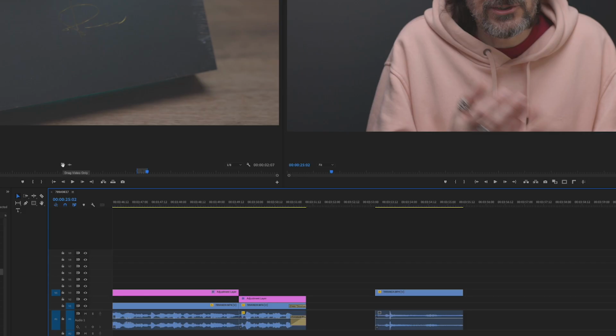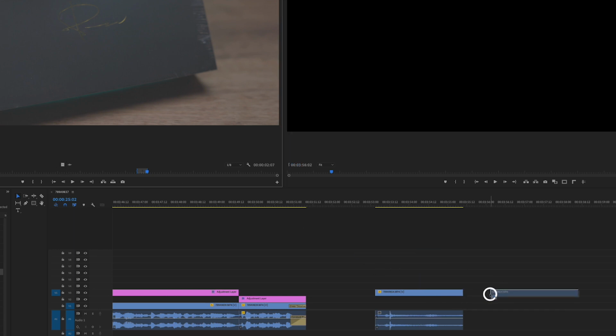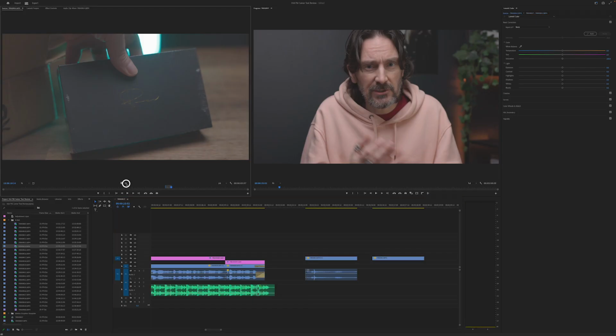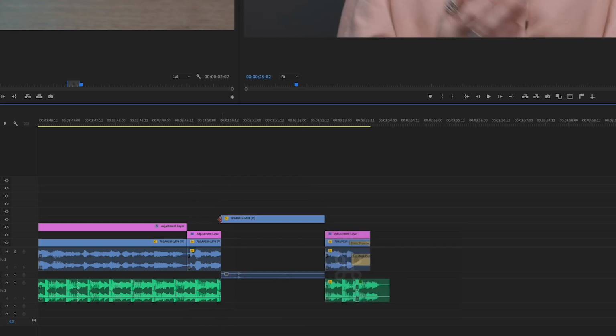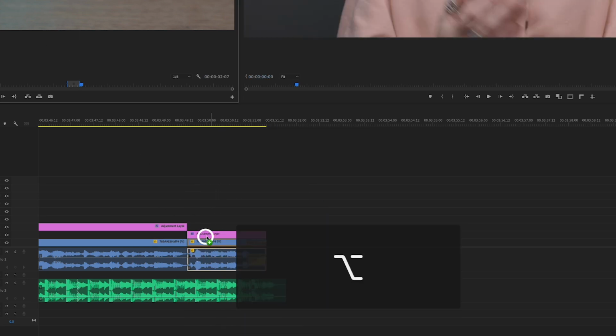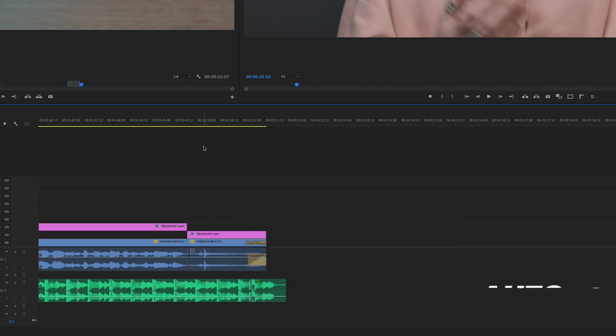At that point, I drag it down onto the timeline, but there are a few more things you can do there. If you click on this icon and drag it down, it'll just bring the video part of it, and if you click on the one which looks a little bit like a waveform, that will just bring down the audio. If you hold Command as you're dragging it, it'll insert the clip into the timeline. And if you hold down the Option key as you do that, it will replace the clip that you drop it onto.